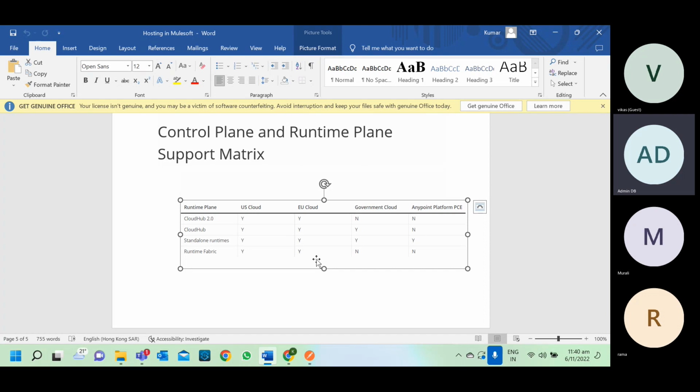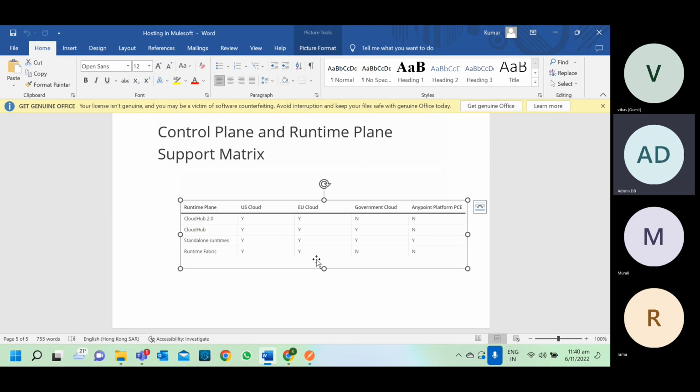Let me know if anyone has any doubt in this particular part. And at the very beginning, as I mentioned, based on the requirement and the client, you need to select which deployment model or which hosting option, either control plane or management plane.